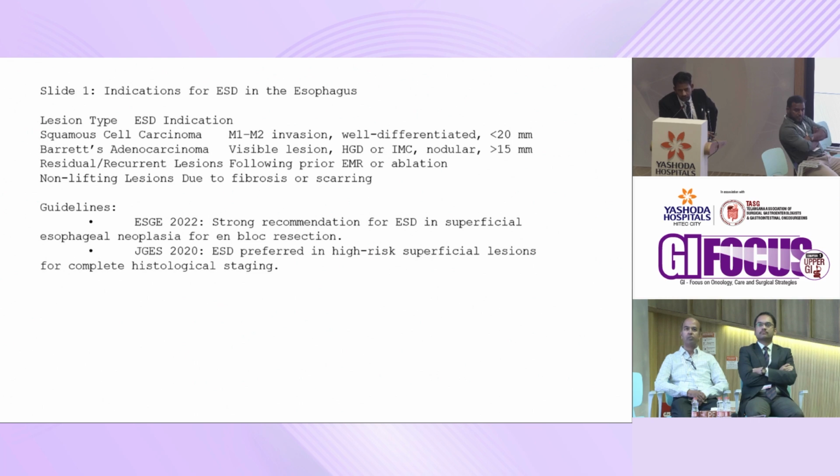Nodular lesions within the Barrett's are very important, where you have to do a defined 20 minutes endoscopy for these patients, because you clean the surfaces, you use all your resources that are available, and then find out where dysplastic changes are. If it is nodular, my algorithm would be just don't attack and take biopsies. You also use EUS if you want, to make sure T1A, T1B, and then take the biopsies from that. That's my algorithm, because if you biopsy there and they come back to me for my polypectomy scenarios, I tend to see if it is biopsied more than a week, then fibrosis is formed and EMR becomes very difficult.